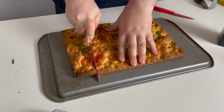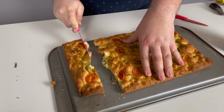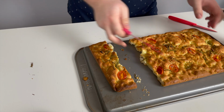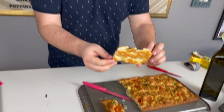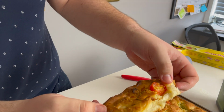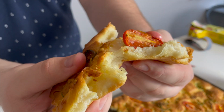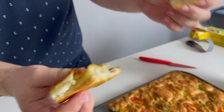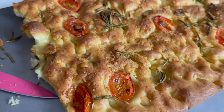Time for a taste test. Look at that crunch. Oh my lord. Look at this. The bottom. So you get that nice crispy bottom, soft inside. Here, listen to this. Wow. For bread, so simple. You really get a lot of flavor out of this. Because we had the garlic sitting in the olive oil for a little bit.